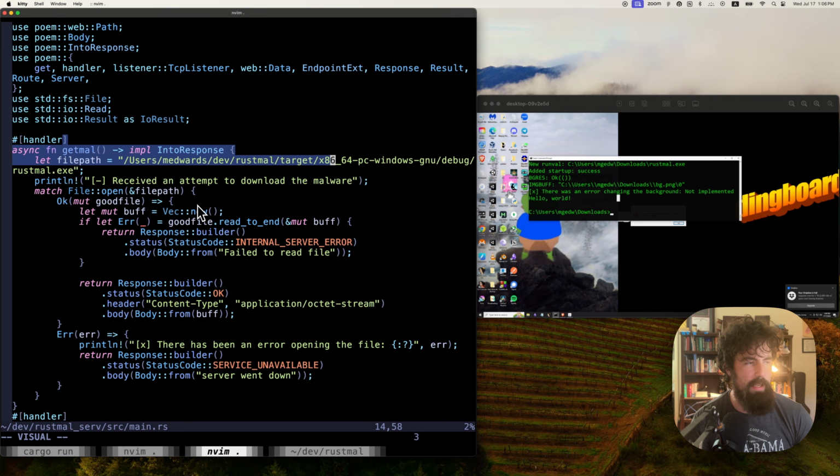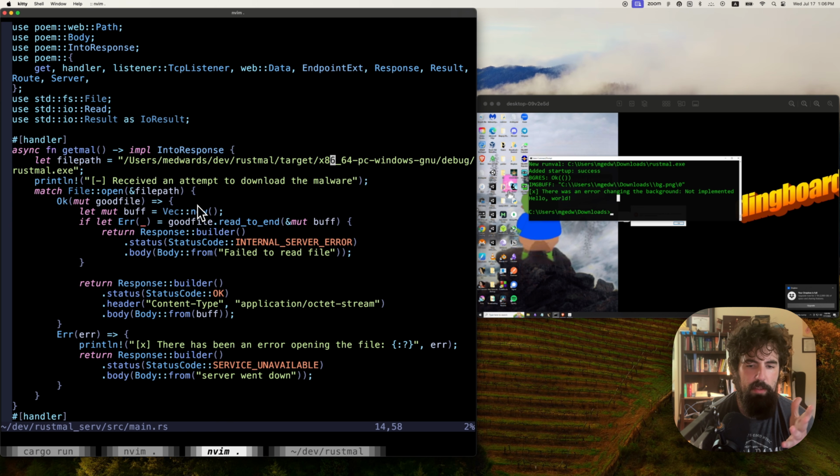Okay, so the C2 is fairly simple as well. If you've ever built any REST APIs in your life, it's a very simple approach. You set up an endpoint that is going to serve as a URL, and that URL is what you're going to hit in order to do a thing. So I might have a URL to upload user information to a database, or I might have a URL to download a piece of malware. They are all functionally the same, and that's a tangent that I would like to go on, but I'm not going to go on it right now.